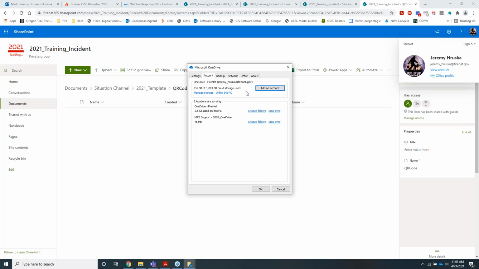Another question here, is there a GeoOps preference for the location for a QR code linked shared folder? At this point, we don't have anything like that for GeoOps, but it would make sense to have that probably in the products folder. Yeah, we usually do it on the products. As long as it's in the same location, once you create that link, it doesn't matter because the QR code is always going to go there. It's kind of on the back end where you want to keep it in the right spot just to keep track of where things are. But as far as people that are scanning the code are concerned, they don't care where it is.